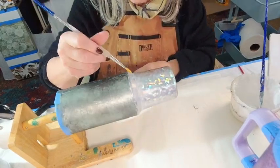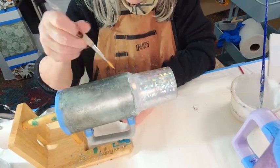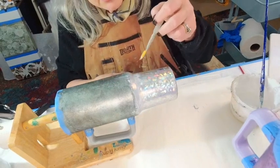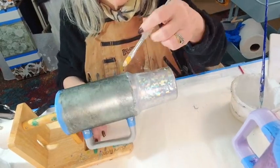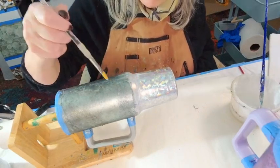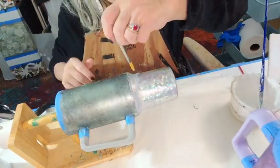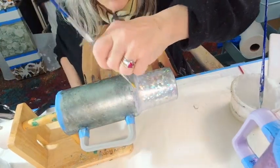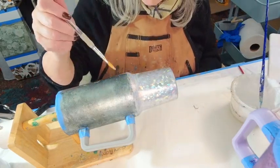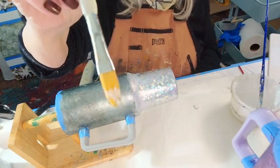It stays nice and sticky. It gives a great grab. Does exactly what I want. Except that I always get it all over my fingers. So I'm just going to kind of brush this up so it's almost got a little sticky fingers, icicle fade.